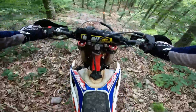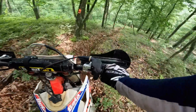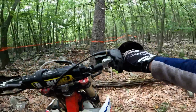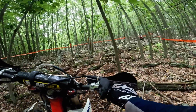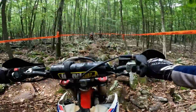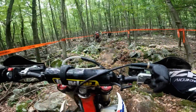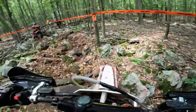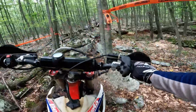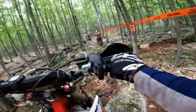After that battle up, we go back down on some really cool trail. And I'm hoping to see the checkpoint coming soon. I'm seeing more rocks. And these are slick. As I'm working through this rock garden, I see up ahead another giant hill. A mountain that the trail goes up, looking like the last thing we just went up, if not worse. And apparently, it was a long ways to the next check.